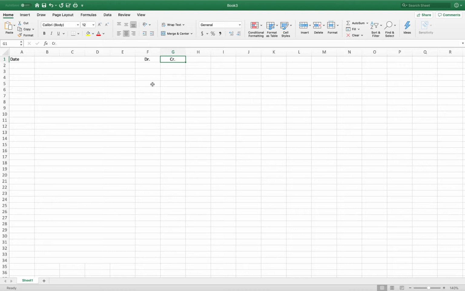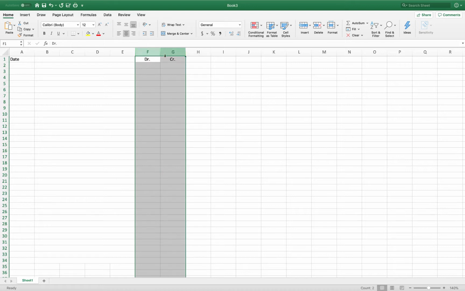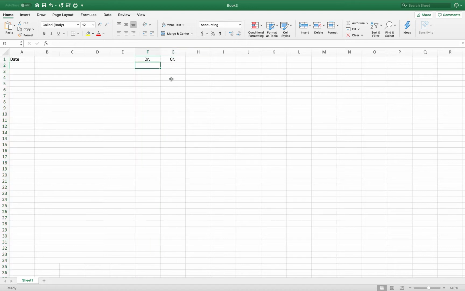Okay? Now, I want all my numbers in this journal to be in accounting form. So I'm going to put my mouse over the F column, click it, and drag over to G. And notice what I did was I highlighted column F and column G. So I'm going to come up here on the ribbon and select comma style because I want commas in my numbers. Okay, now look what happens. Let's just say I type in, I don't know, 3256.